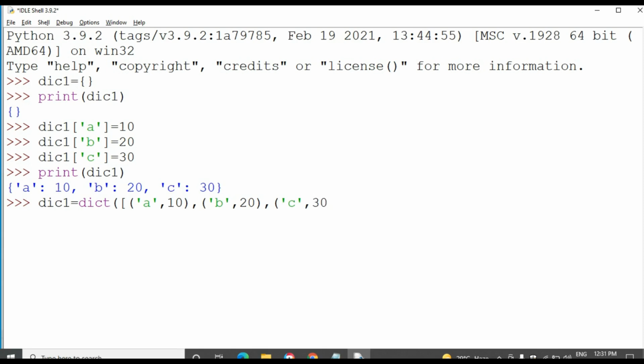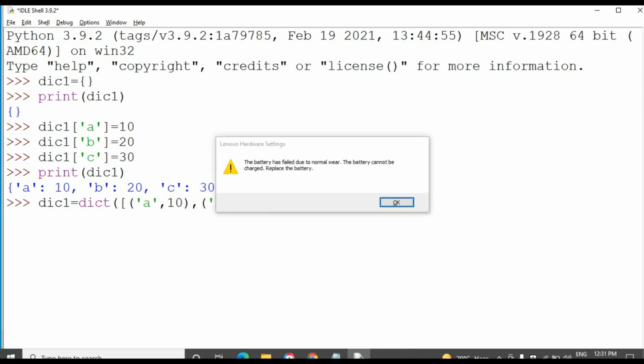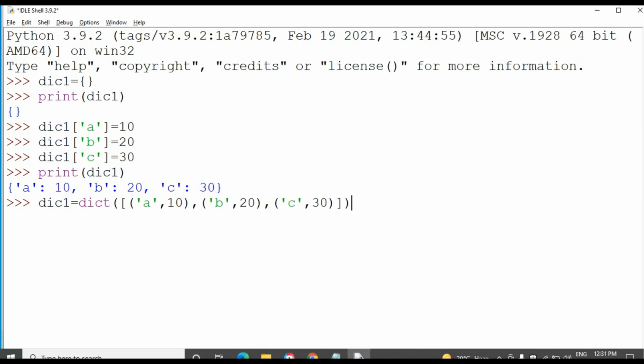The next one C, 30. Okay, so print of dictionary 1.